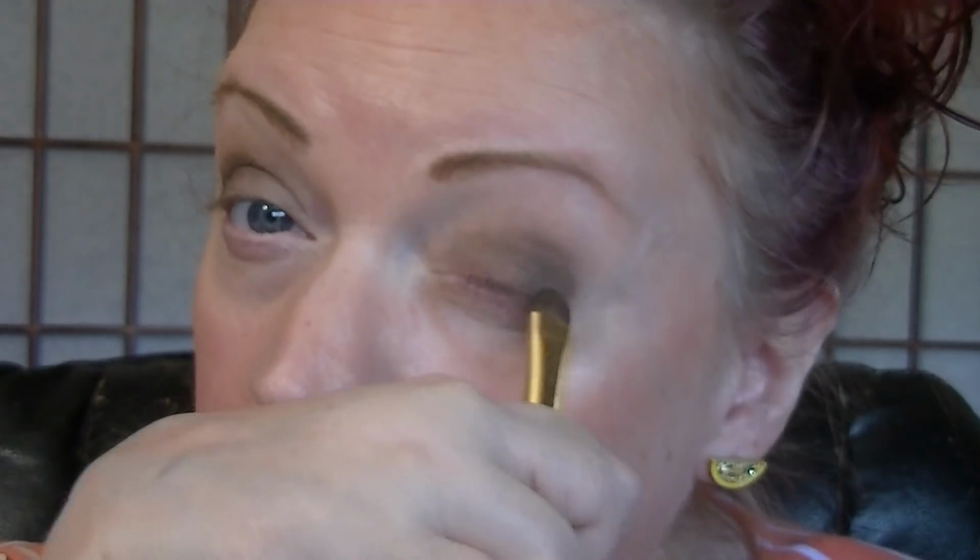I just keep building that up on that outer edge. And then I'm going to go back in and blend a little bit more here, because it looks like I have some harsh lines. Now for me, I always want to put a light color on the inside here because I'm so dark, but I'll leave it that way since we're just doing the one shadow. I'll do one shadow sometimes. It's quick usually. So alright, and then I have a pencil tip brush here. I'm going to apply some of it in my lower lash line.